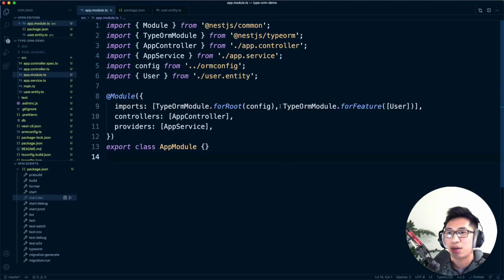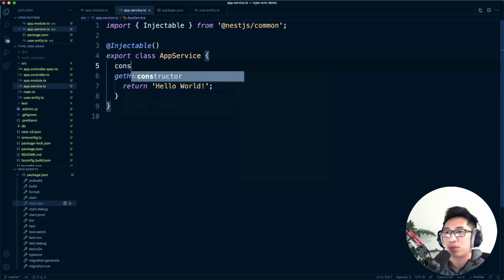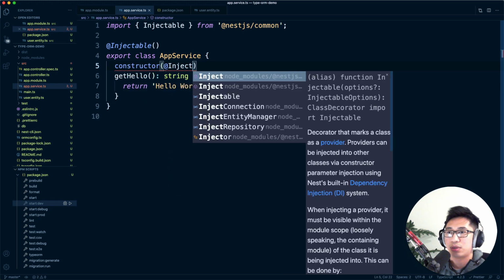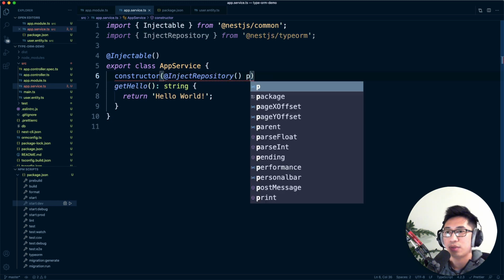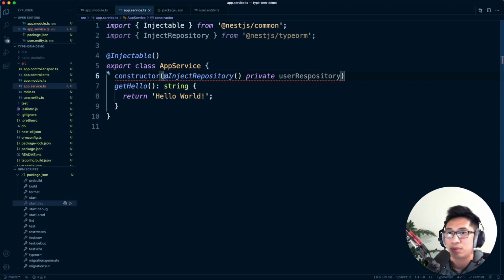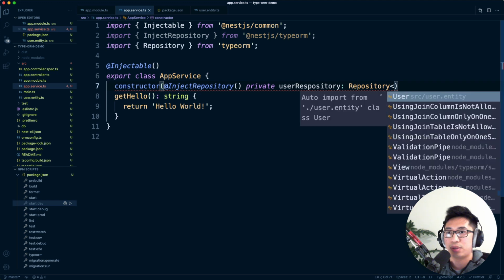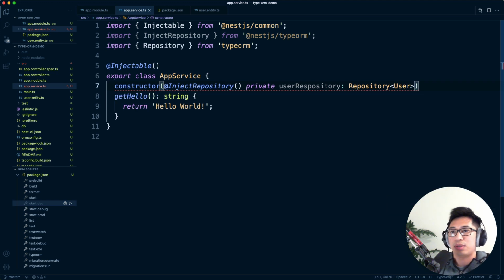and what that's going to enable us to do is within our services or providers, we can then add to a constructor, and you can do something like inject repository, and then we're going to do private users repository, which just has a type of repository of entity user.